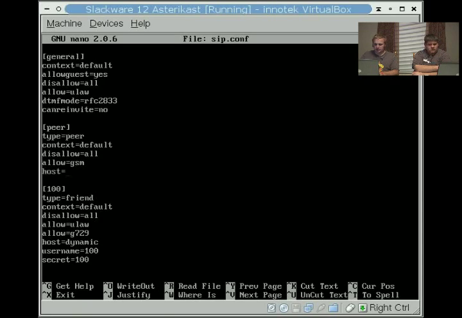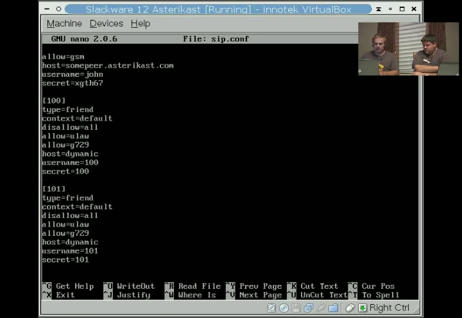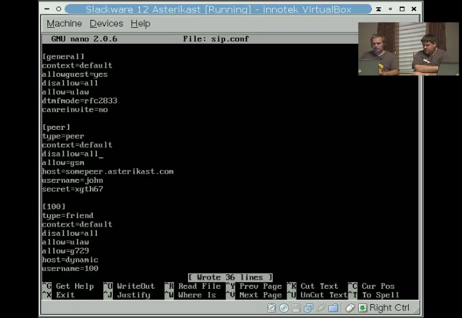Host equals somepeer.asterisk.com. Let's say they've got a username of John, secret of XGTH67, something like that. I suppose that could be similar to something that you need.